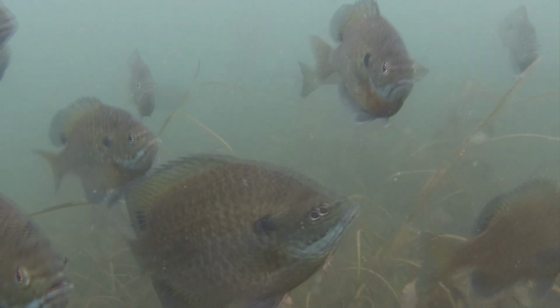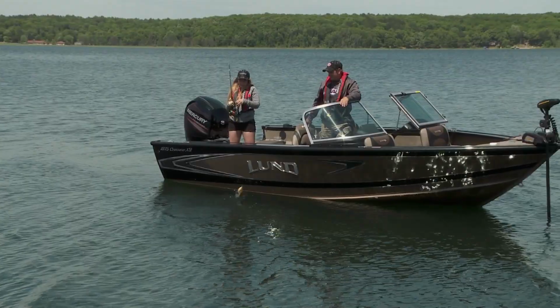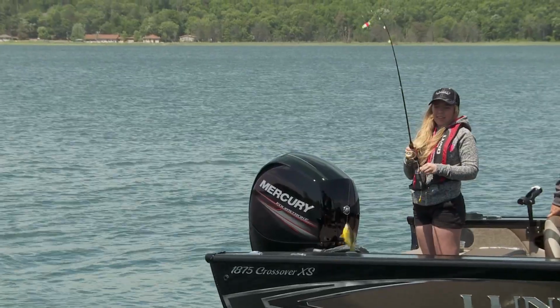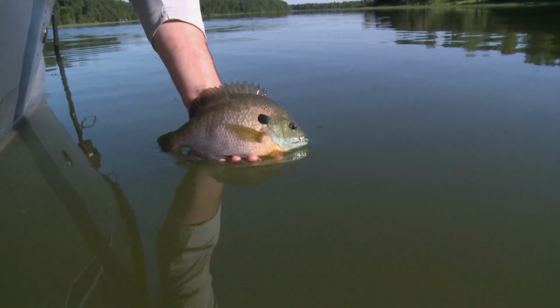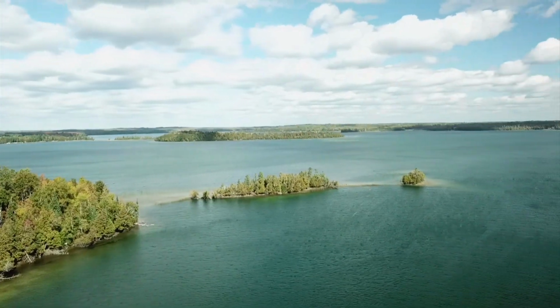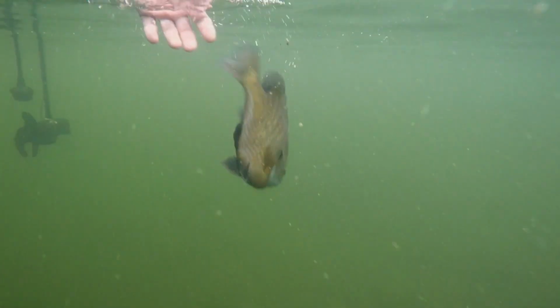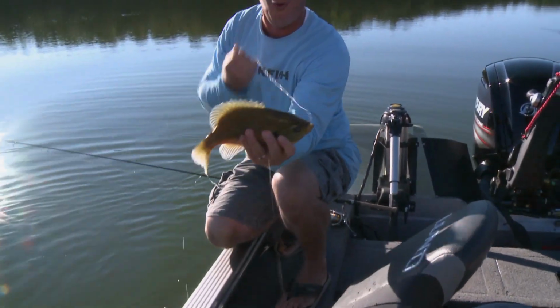Sunfish are one of the most sought-after game fish in North America, and for good reason. In a lot of lakes, they're often plentiful and willing biters. But a true bluegill can be a rare beast. In the northern part of its range, it can take over 10 years to get to substantial size, and pushing 12 inches could arguably be tougher to catch than a 50-inch musky.